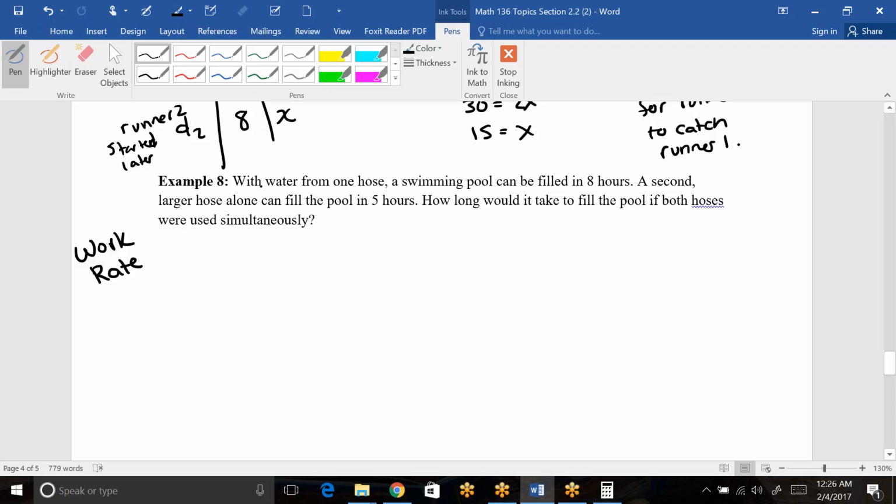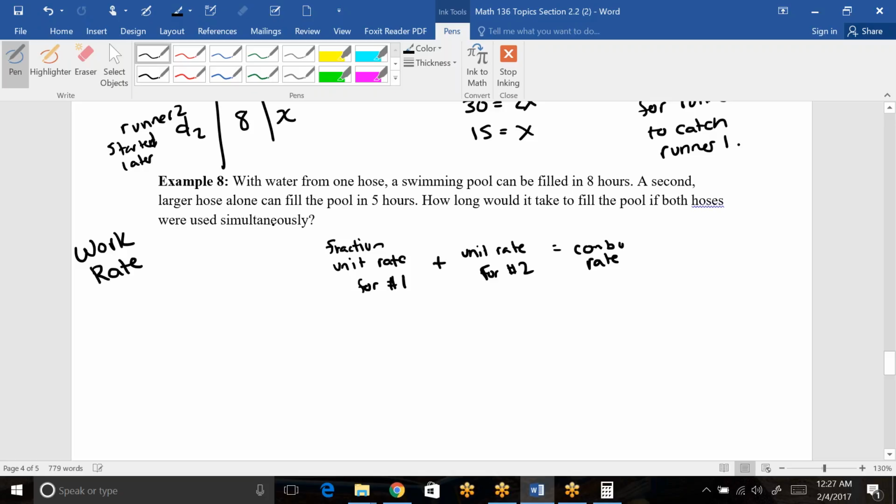So for this one, usually we have what is called a fraction rate or unit rate for number 1, whoever that is, plus a unit rate for number 2 equals a combo rate. That's kind of the situation. Now, the only time this changes is if the two people are doing opposing jobs, like one is cleaning up and one is messing up, or one is painting a room and one is whitewashing it again, or one is filling a tub and not filling a tub, or draining it. So if they're doing opposite jobs, the only difference is this becomes a minus.